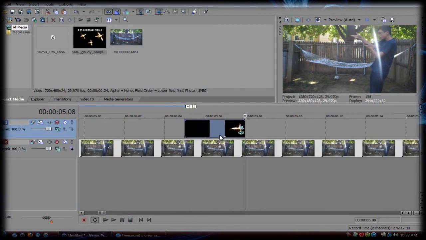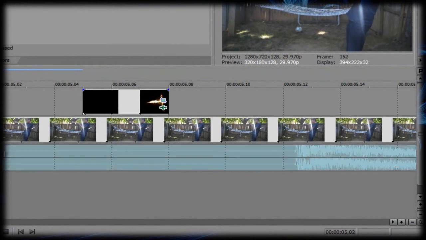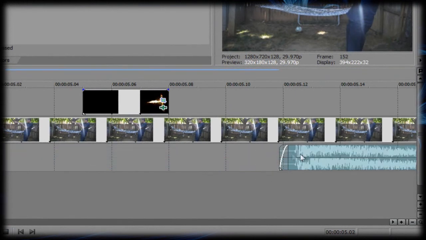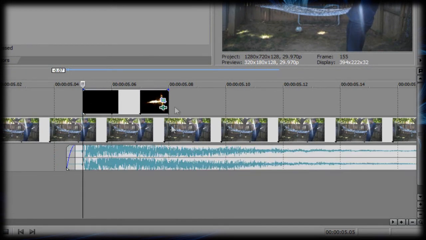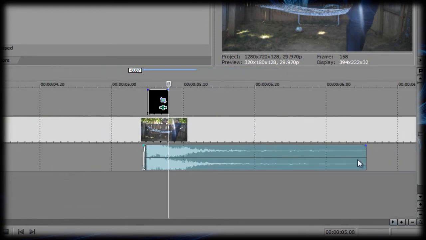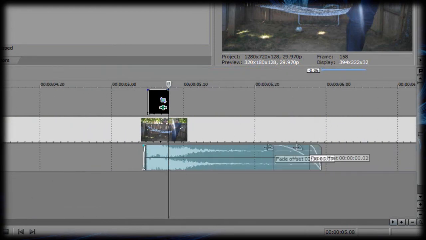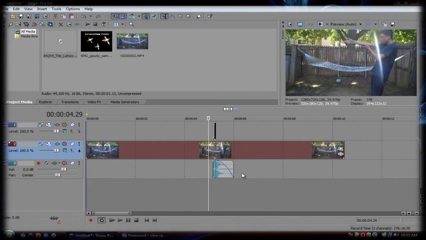So now what we want to do is zoom in on the timeline again and add in our sound effect. To do that, just take the sound effect that you downloaded, which is this one right here. You want to drag that into the timeline, and you want to crop the sound to match it with the sound effects. So I'm going to put my cursor right around there, which is good, and I'm going to end it right around here, and I'm going to add in some fade outs. So I'm going to drag that to around over here, and I'm going to add in a fade out to right around there. If we click on play, as you notice, it shot and it sounded like a gunshot effect.